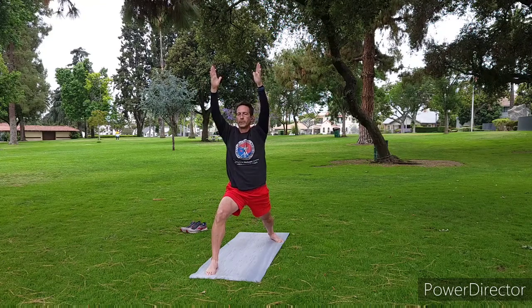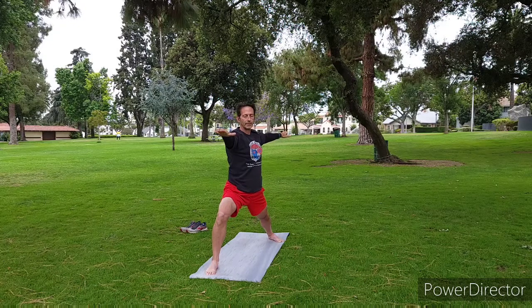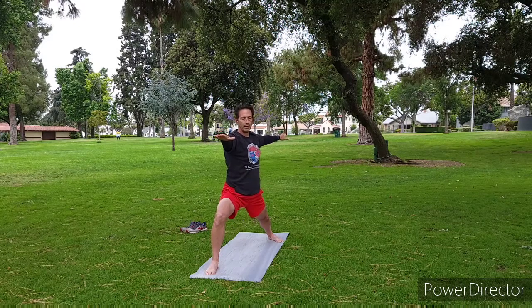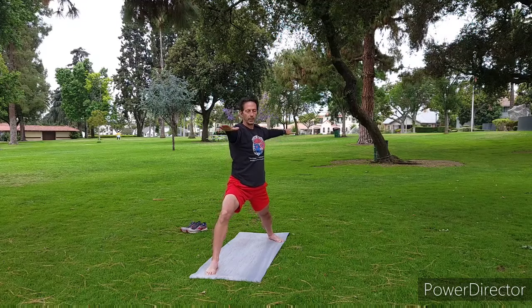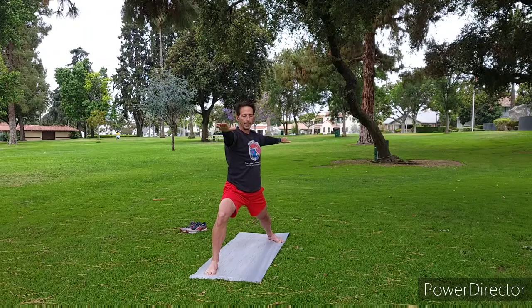Now we're going to turn sideways. Open up your arms into Warrior Two. Again, try to stay as low as you can. If your legs are starting to shake, you can come up a little bit. Quick breather, back down.